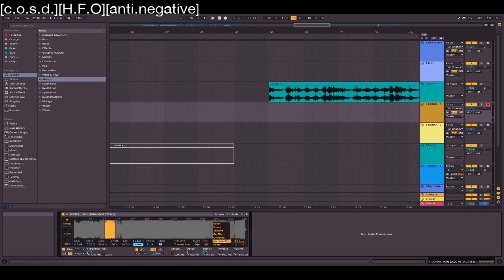Okay, so this has warping on it, so we're going to take that off for now. So with just regular sampling with this, I kind of want to play around middle C. It's the good place to start.